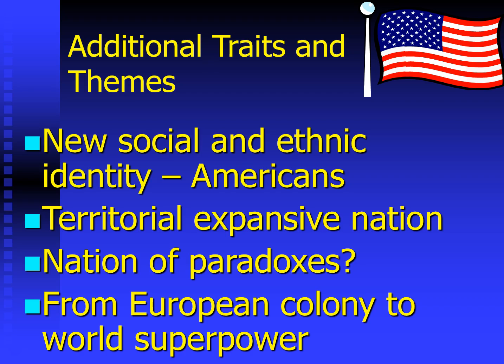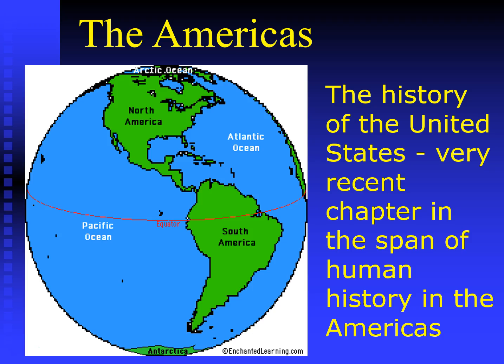So there you have it. Some of the opening characteristics and traits that we will explore in our course on early American history. So now, where are we going to go from here? How are we going to begin this story? How about from the beginning, to use a cliche? Let's start with the geographic part of the world where the United States will appear.